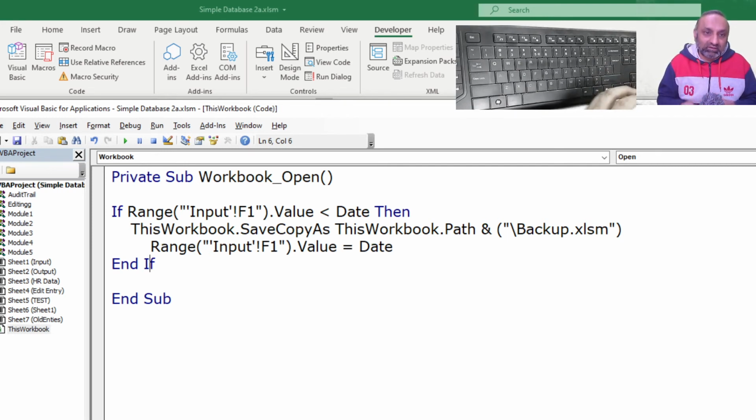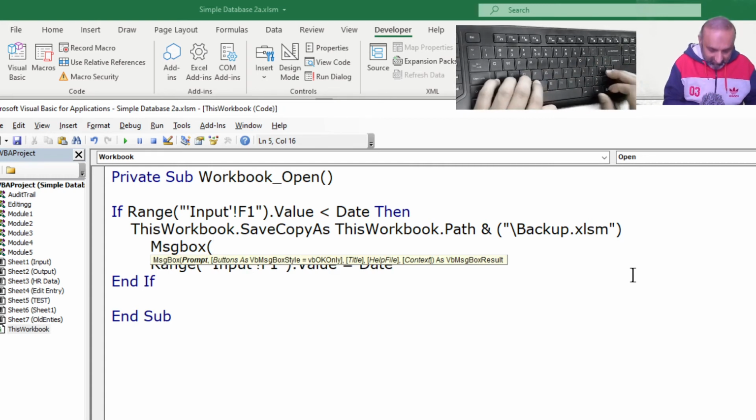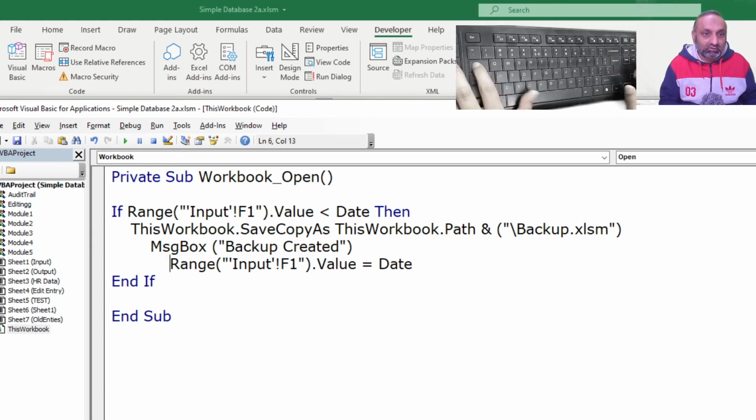It should not create a backup. And let's put a message box just for ourselves. In practice, you don't have this message box. The backup is created automatically. Backup created, so we will know if the backup is created or not.